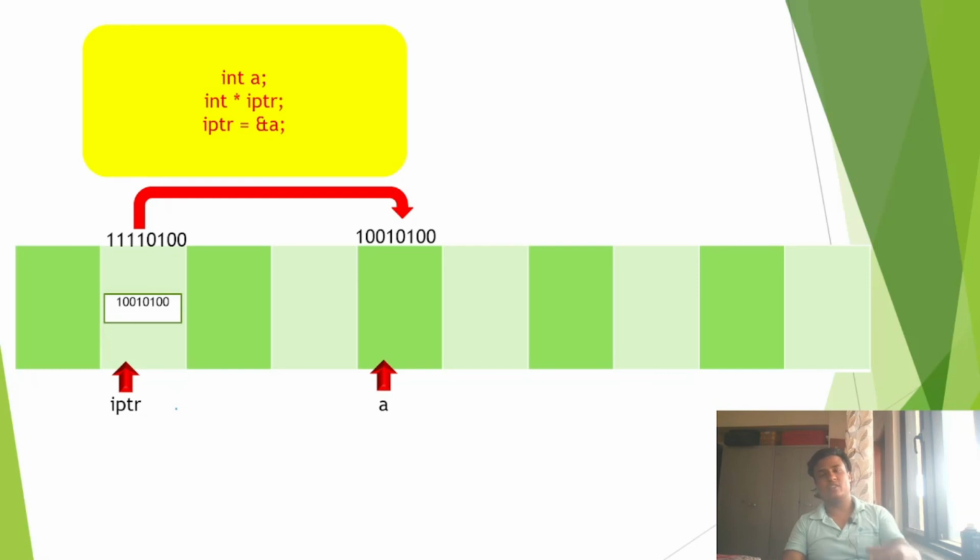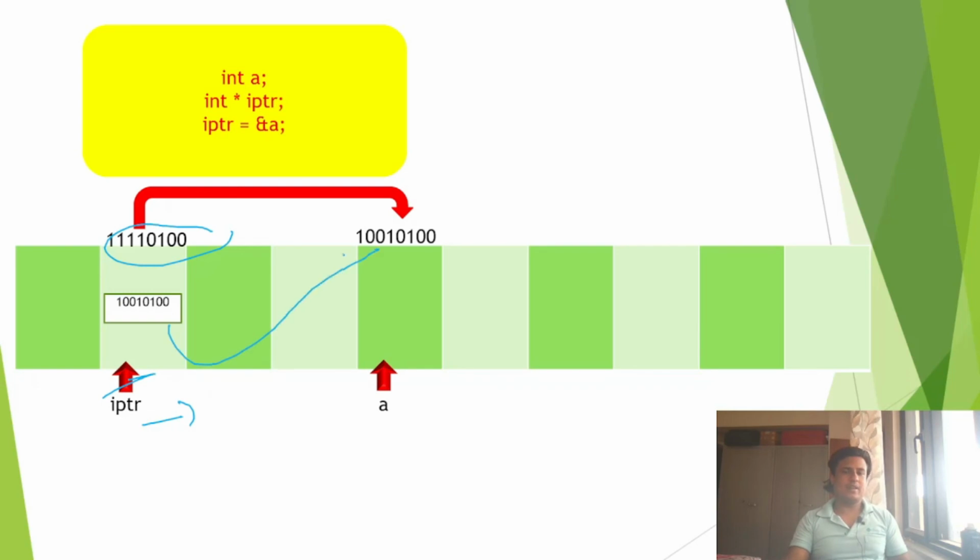Now you understand the notation of pointers, which is the first diagram that you saw in the slides. This is the basic concept of pointers. I hope you now have some idea about pointers: this is some variable, this is some address, and this is also stored in the same memory of the computer chip, and it consists of the address of this part. Variable A has some address which is stored by the IPTR variable, which is a pointer variable. In this way pointers work.